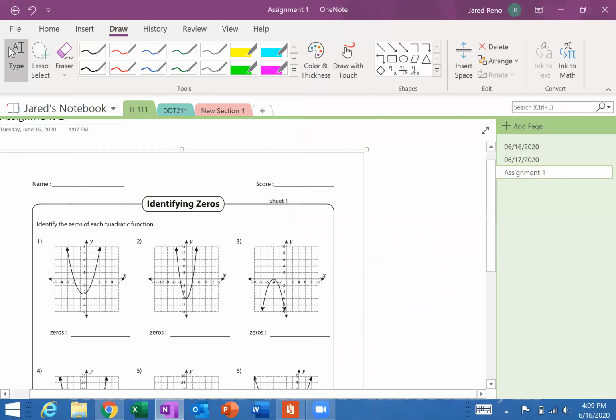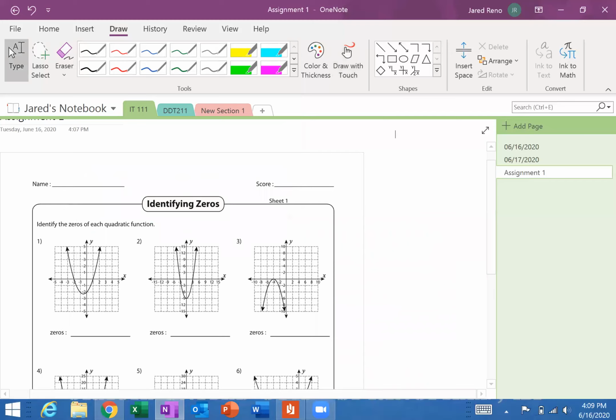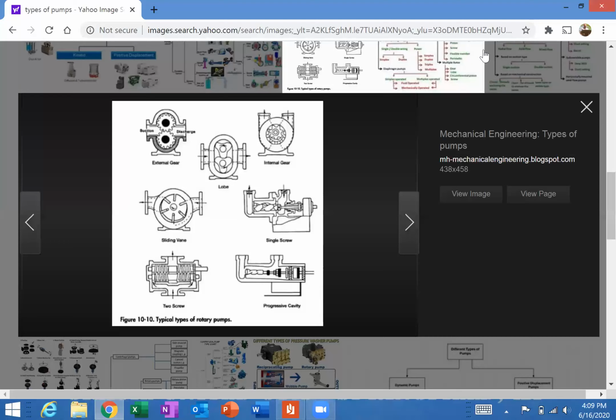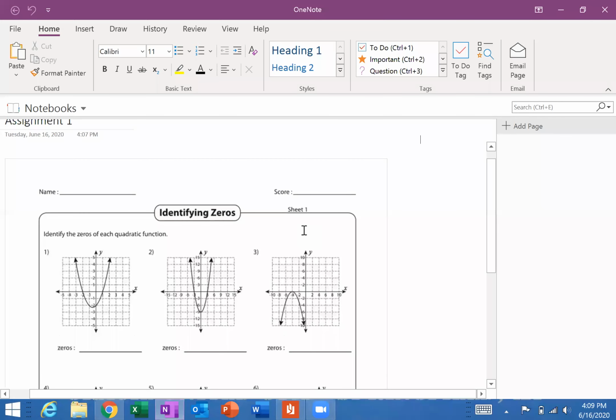So what I'm going to try to do is, it should save automatically. It doesn't give me a save option, so I'm assuming it's going to save automatically. So I'm going to close it and reopen it, because that's your classic fix for products you don't know what's going on.